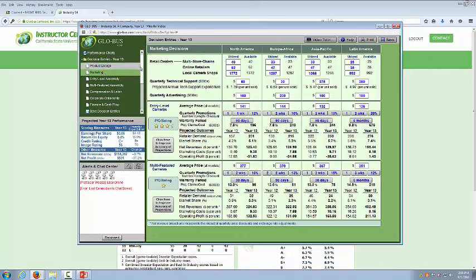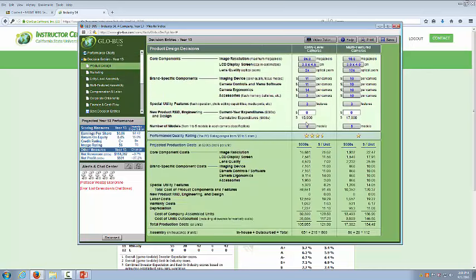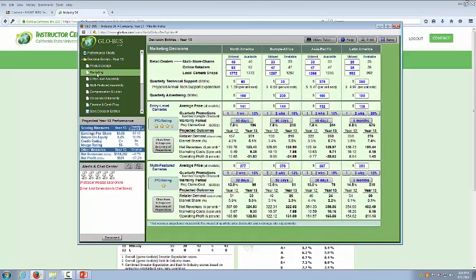So depending on what you did there, if you raise the quality, you can see down here at the bottom, it costs $121.93 to make this entry-level camera. So in your marketing, 141 is only $20 above break even. That price is now probably too low because you raised the component costs of the camera.